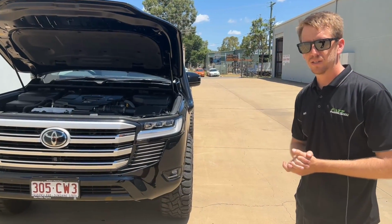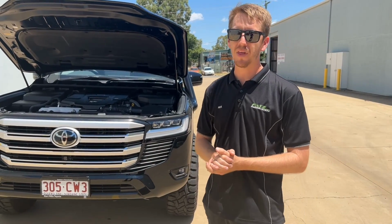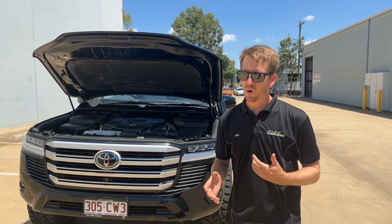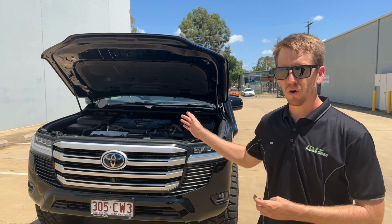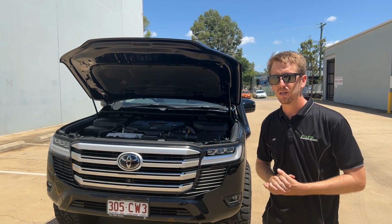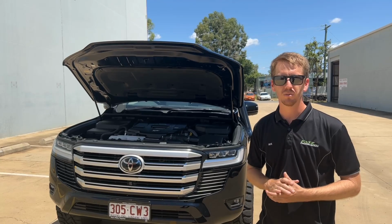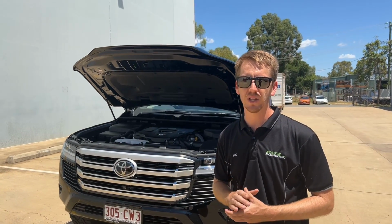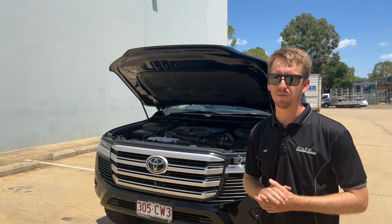And the final product that we've created for the team, at their request, we've done a fuel filter guard. So most people might not be aware, but at the back of the vehicle on the right hand side, the fuel filter is located quite low next to the spare tire. So part of that process for us was creating a suitable guard where you can still access and change that filter without having to remove it from the vehicle.